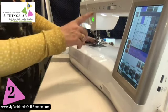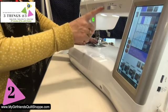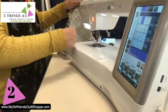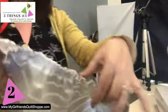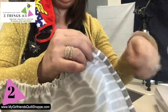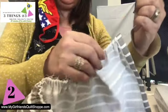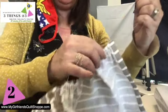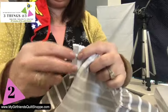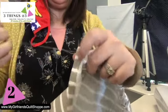Okay, I'm not going to use my scissors. Instead, I will lift up my needle and pull this out. See how it ruffled like that? But I want it to ruffle some more because I want to make this approximately 6.5 inches. If you pull on your bobbin threads, this is why you don't want to use your scissor feature.